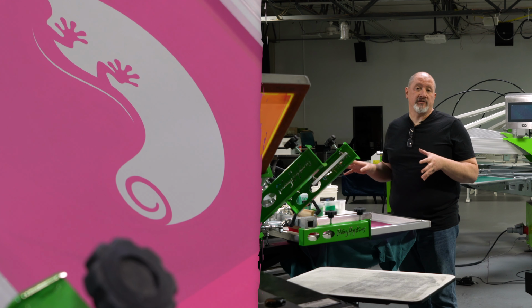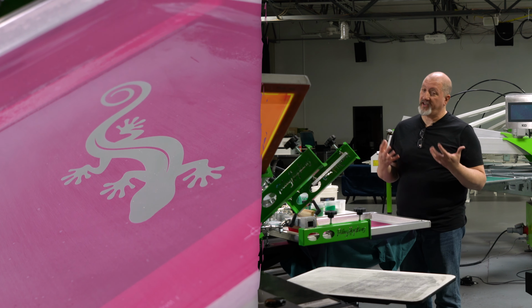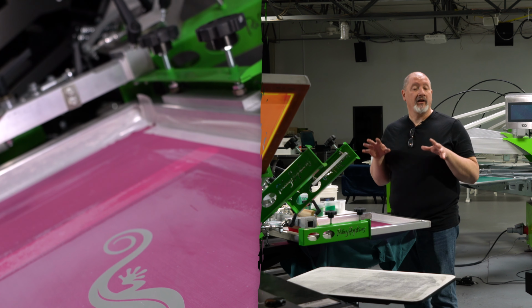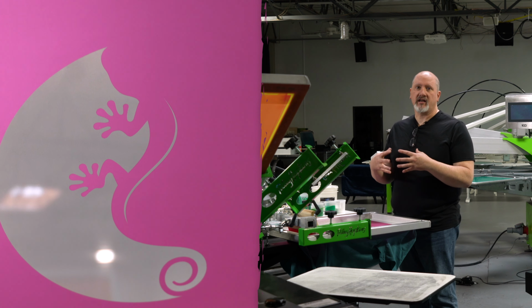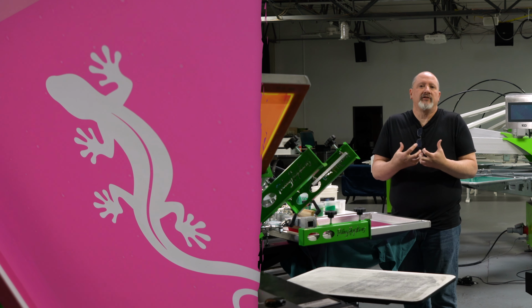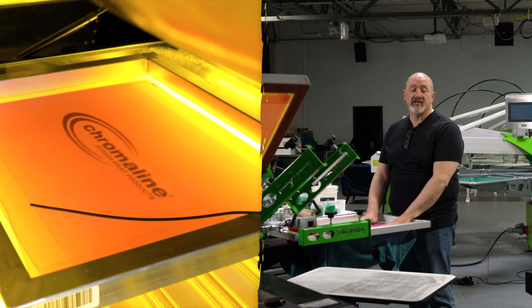So for the frames I'm using, these are our new premium red glue frames. These come in at very high tension levels. I am a major fan. I'm a big fan of tension in general, not stress, but mesh tension. I am using the Chromaline Hydro X Red Emulsion. I was talking with Kevin recently over at Chromaline, and he was talking about how this emulsion had been engineered for some of the newest levels of discharge and water-based resistance. So this emulsion itself is supposed to last far longer than previous editions of emulsions like this have been.